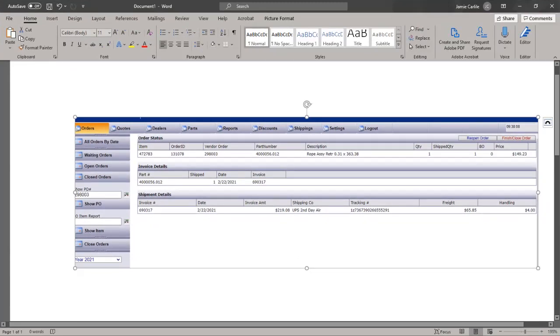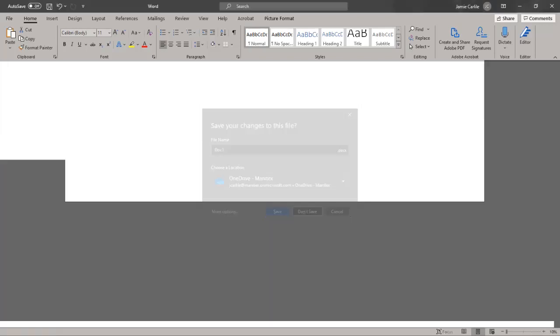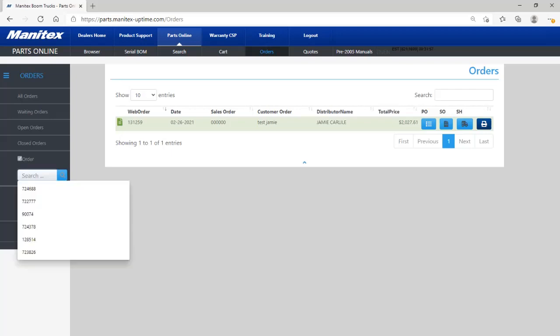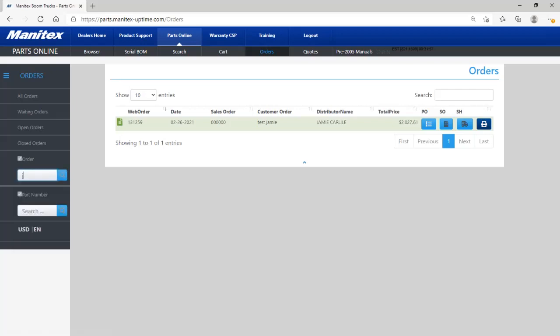This information is pretty valuable when it comes to looking at a sales order and looking at the history of it. That information is stored inside of our website for a long time. It's really neat because now I can search by specific sales orders.